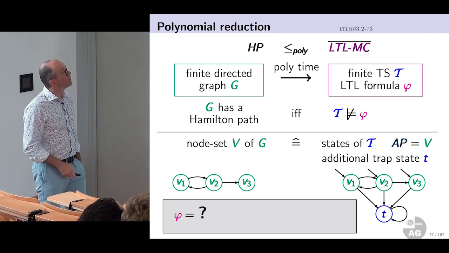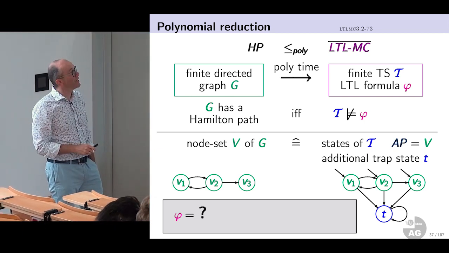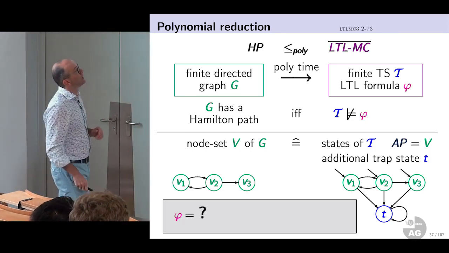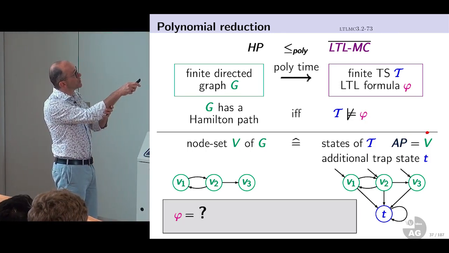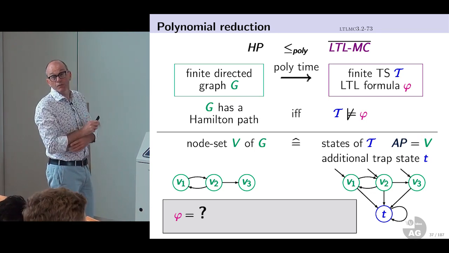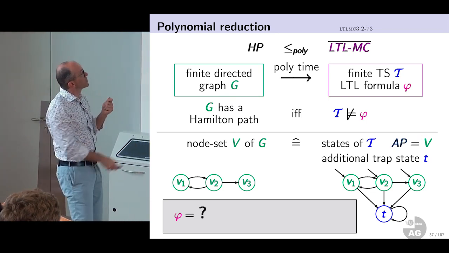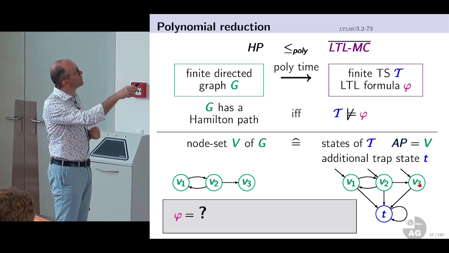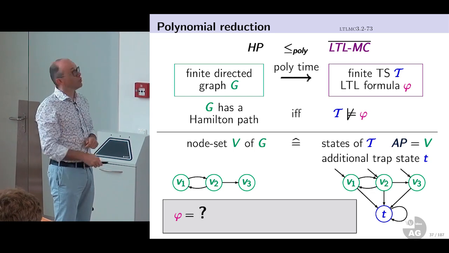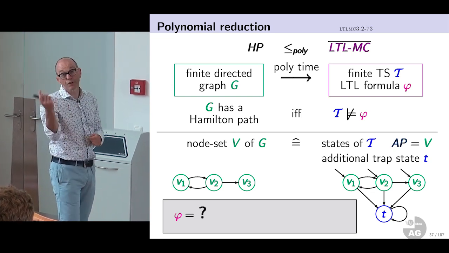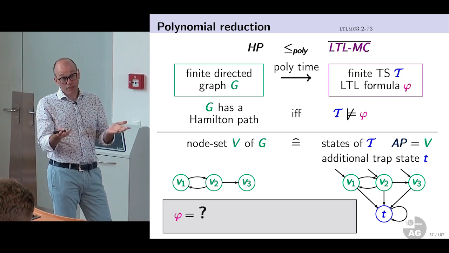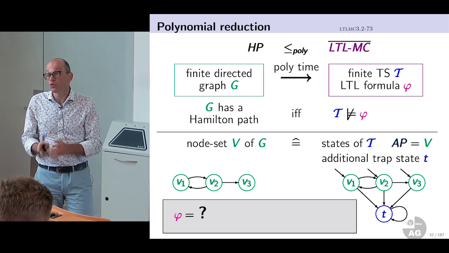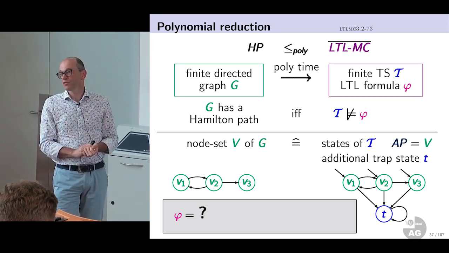What do we need to say here? Well, first of all, we need to be able to say something that we are going to visit states. How are we going to do this? We're going to say that the set of atomic propositions is V. And that means I'm able to say the atomic proposition, I'm currently in V2. In the next state, I will be in V3, and so forth. Once I have visited V2, I will never visit V2 again. Now, these are the kind of properties that we need in order to express the existence or complement the non-existence of a Hamiltonian path.